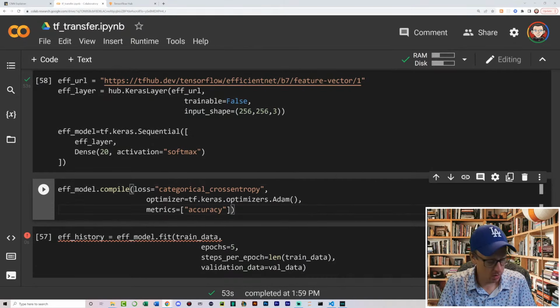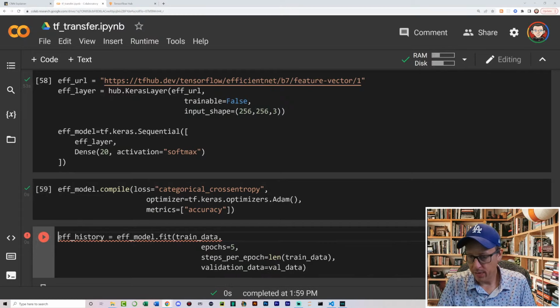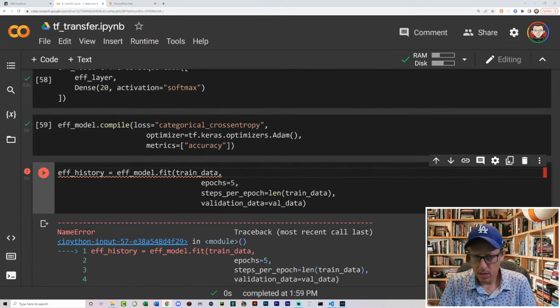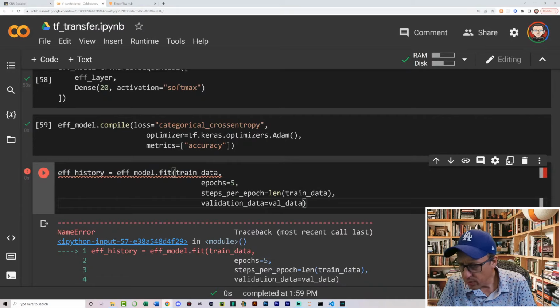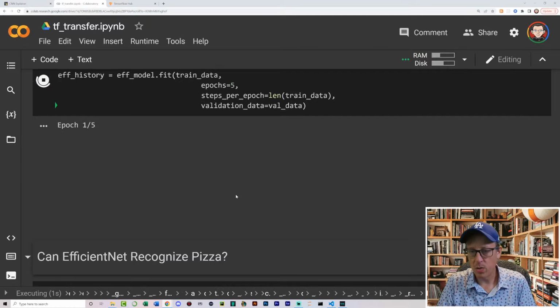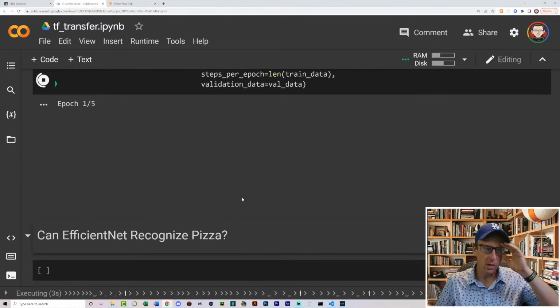And we just need to compile this. EFF history, EFF model fit. I believe all of that is fine. Don't know why there's an underline there. Do I have all of the closing brackets? Looks like it to me. Okay, and it's running. All right, this is the last one we're going to do for the day.